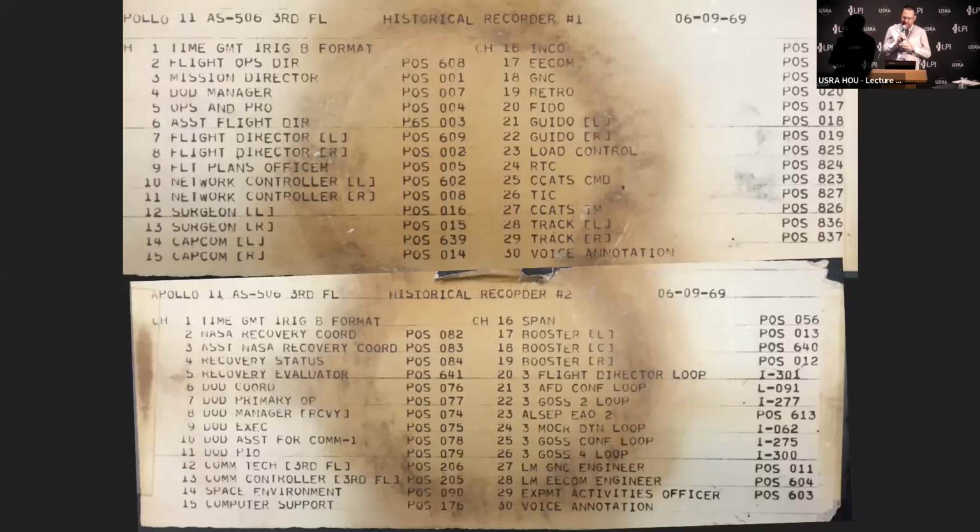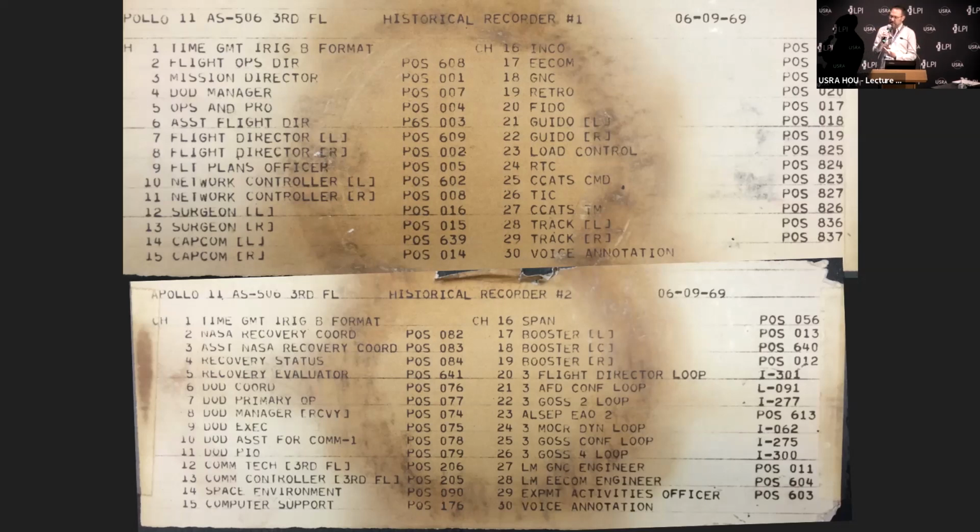So here's an example of the 2 tapes. This is Apollo 11 again, where you can see all the different people in mission control, all wearing headsets. That was all being recorded onto these very slow tapes, and it was used for investigation purposes. It was used on Apollo 13 for the congressional investigation into what occurred and whether or not there were any mistakes that needed to be remedied within mission control. And of course, instead of finding any mistakes, they all received the Presidential Medal of Freedom for their work.